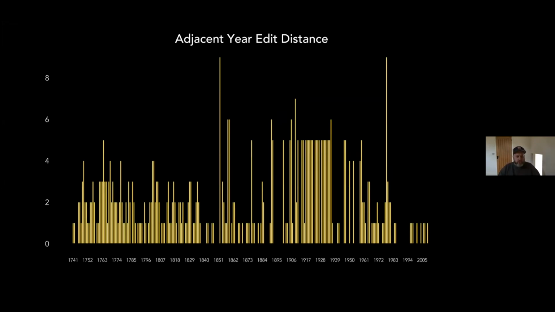Okay, and you don't see so much here. You can definitely see that there are some moments where the edit distance becomes bigger. So for example, you can see in 1852 that you have a real jump. But interestingly, I think you can see it was getting less diverse, right? Or there was less distance between these strings before. You see a kind of downward trend there.